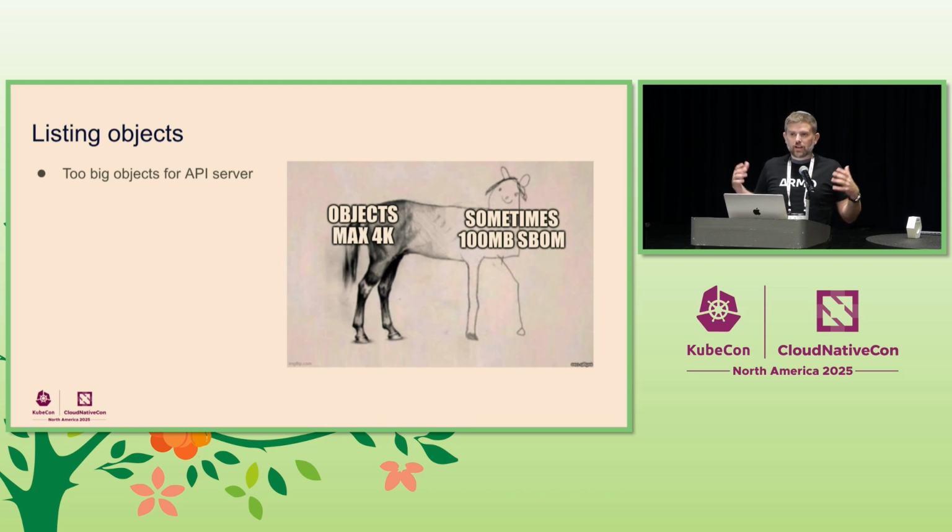So one of the options in the Kubernetes API is to store Kubernetes objects and then list them. Now it's super nice to list YAML files, like deployments and pods, which are usually smaller than 4K. But what if you have an SBOM, which we scanned for, and it is a 100 megabyte object, and you are listing it for a namespace, and you have like 100 of them. Obviously, the Kubernetes API concepts weren't built for this at the beginning. So we had a really hard time supporting this.